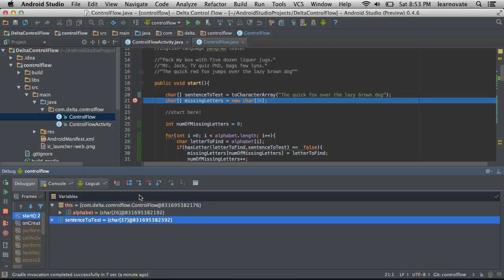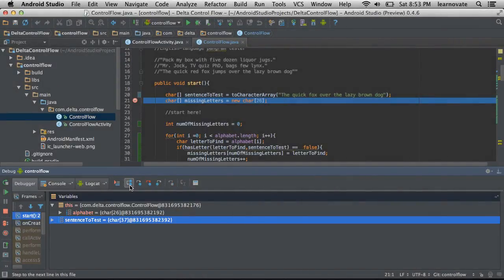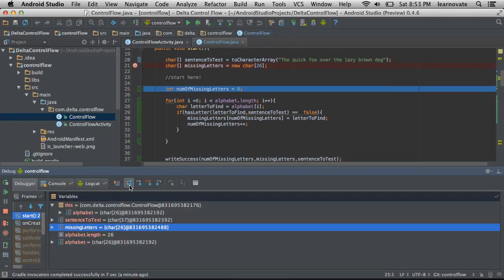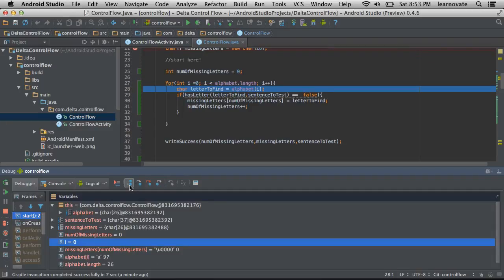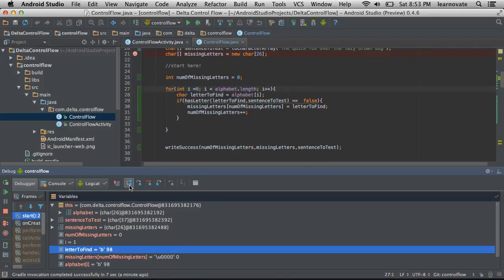The other thing you can do, and these are the buttons to pay attention to, is you can actually step line by line through the code. So rather than just pausing time, we now actually have control over the execution time and can see how data moves around and what gets executed. So if I press this button, watch the cursor on line 21. See? It jumped to line 25 because there wasn't anything to execute between 22 and 24. If I keep stepping through the code, you can actually watch as things get executed line by line by line.